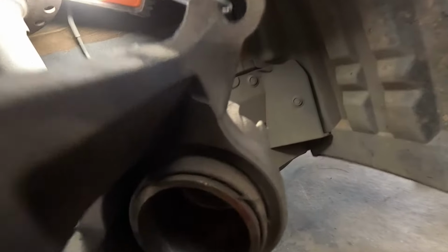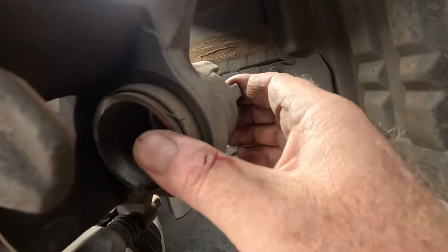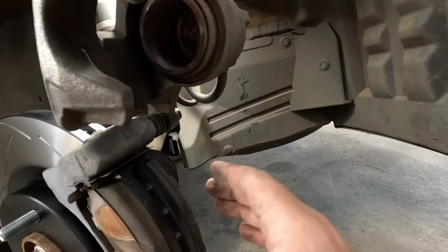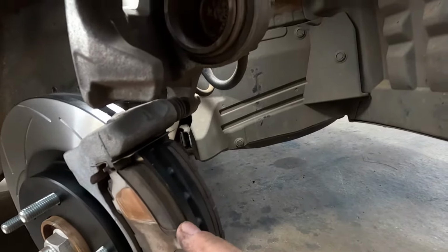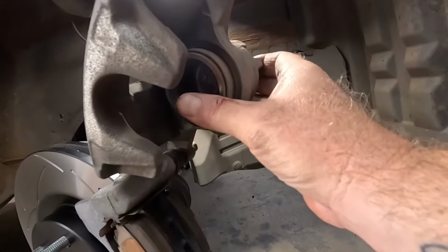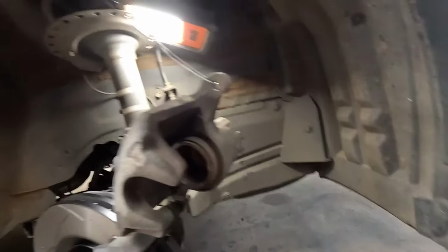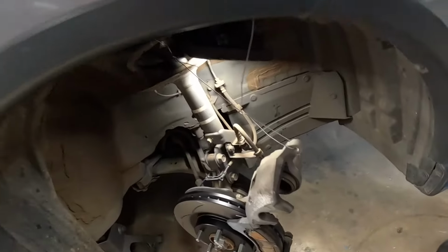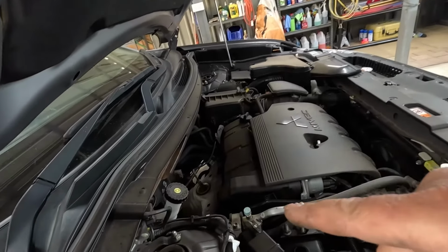So what you need to do is push that back in, seat it flat, so when your new pads go in, your caliper will go over the top. So just use an old brake pad, put it up against that and get a clamp and squeeze that piston back in. But first, what you've got to do, because remember, as you're pushing that piston back in, brake fluid is coming back into your master cylinder.